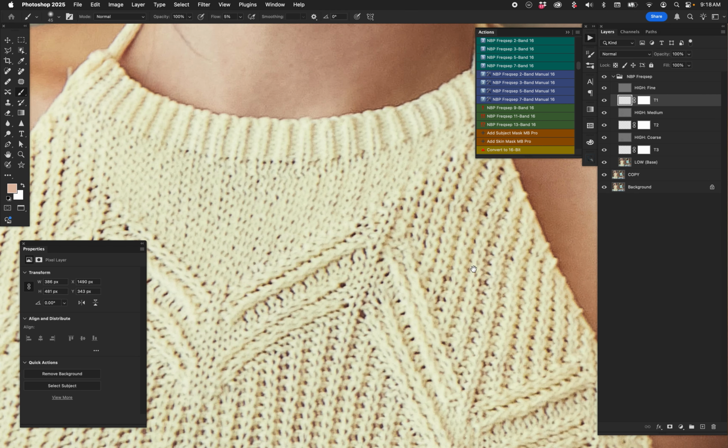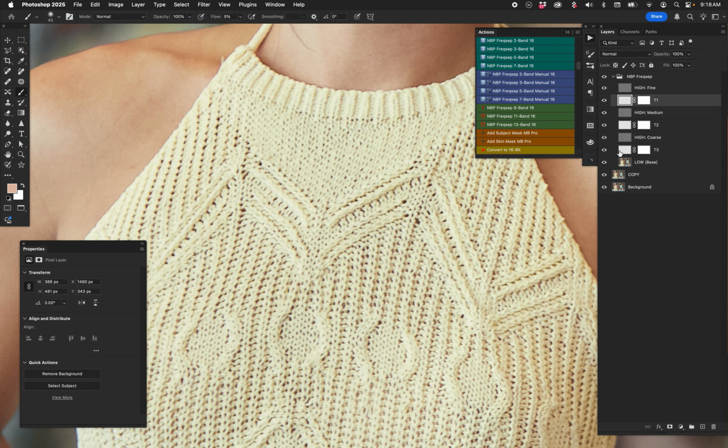Cool. Then you come back to the dress and go, oh, I do want to make changes to the dress. So I go to the wider frequency and then I can come in and paint. I'm going to paint with skin tone so you can see. See, I'm preserving the dress texture, but painting over it. Right? So if I did that with sort of the regular yellow, I can reshape areas.